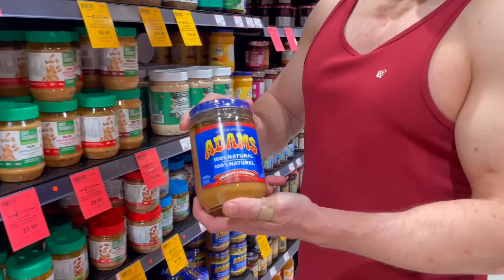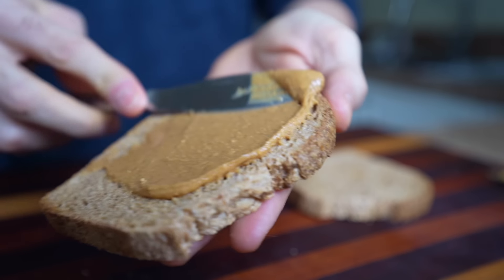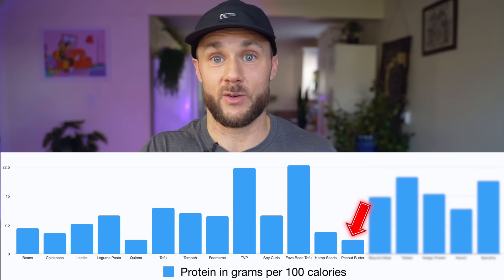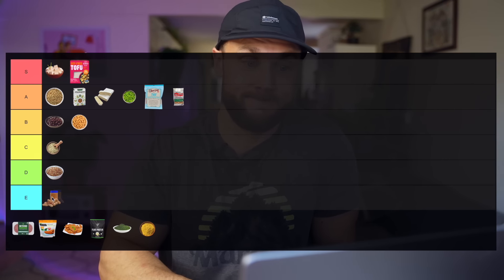Peanut butter — I was going to start with a joke about peanut butter but I didn't want you stealing it because it was just too smooth and I know you'd take it and spread it. But neither is people saying that peanut butter is a great source of protein, because really it's not. It's a great source of calories, but in 100 calories there's only 3.7 grams of protein and 8.6 grams of fat. This goes for most nuts and nut butters. If quinoa is in the D tier, peanut butter probably has to go in the E tier.